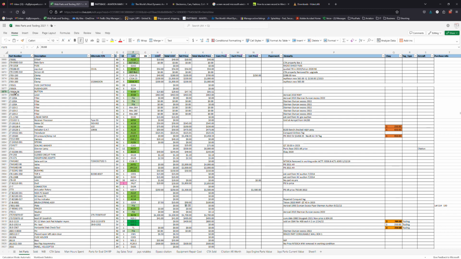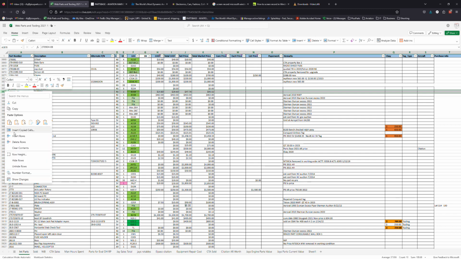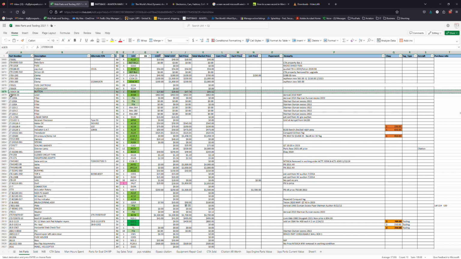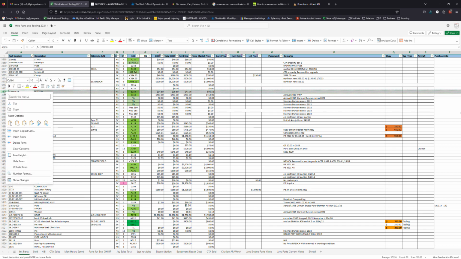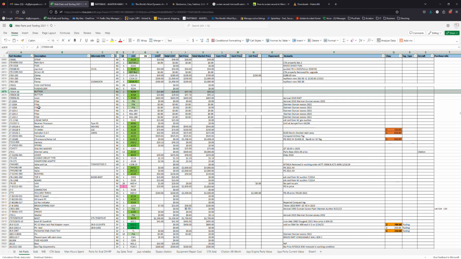When you add something, like say if we haven't entered it into the database yet, like we just got it, you want to highlight one line and press Control C, or right click and do copy, and then right click again, insert copied rows, and it just copies that one line. All these have formulas, so that way you don't have to make new formulas each time you're entering in a new part.